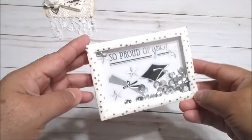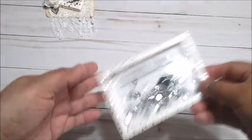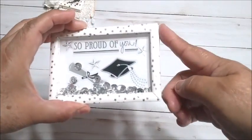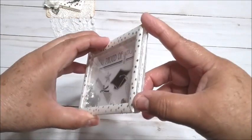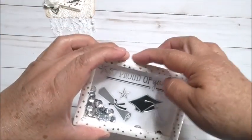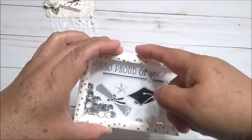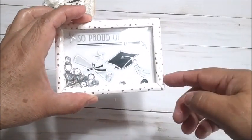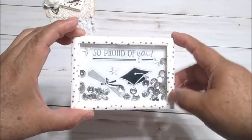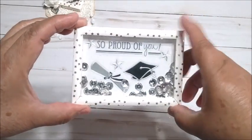This is how it looks at the end. See, it looks like a shadow box, right? And if you want to decorate the sides, because this one with hot glue looks like this, you can add maybe a piece of paper or maybe trim or a cord or something. I'm going to put this one in a mini album probably and add a cord, like a tassel on the side.